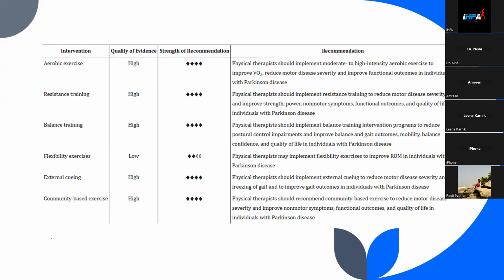External cluing: if the patient has a lot of vision problems, you can use the help of different stickers and different lights to make sure they do the exercise. And community-based exercise: nowadays, there are many Parkinson's support groups where 5 to 6 Parkinson's patients come together, do exercises together, and share their stories. With that, the psychological support is better, and the patients exercise with each other. They see each other's improvement and get motivated.